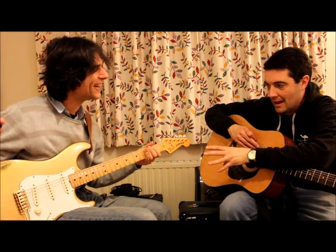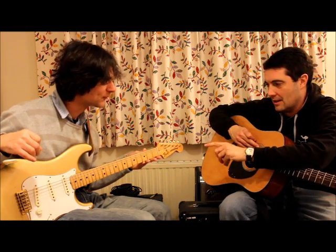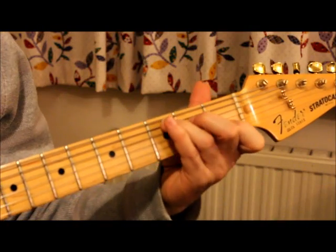Looks good, but I recognise a couple of chords and I can see where your fingers are going, but I'm not quite clued into how you play that properly. So, is there any chance of showing me how? So this is a C chord.